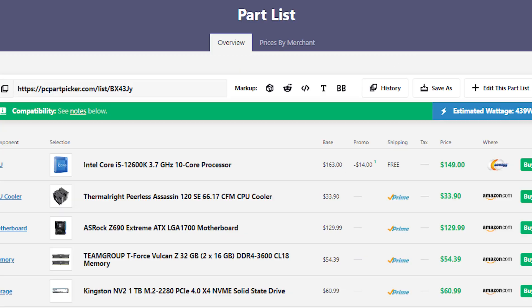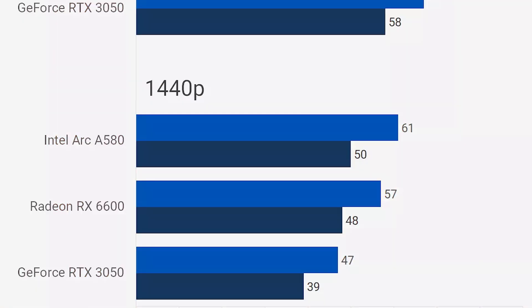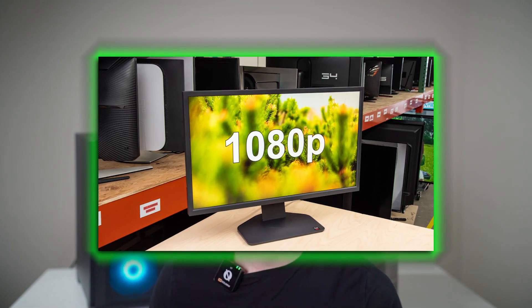If you want to go with the RTX 3060, you're looking at around $800 to $850 depending on pricing. Overall this is a great $700 PC — as I said, it allows you to do content creation at a very high level and gaming at 1080p at 80-plus FPS on average. It was also able to average 60-plus FPS at 1440p high settings. I don't recommend playing at 1440p with this system unless you're playing easy-to-run games like GTA 5; for high-demand titles like Cyberpunk 2077 or Starfield, a 1080p monitor is ideal.